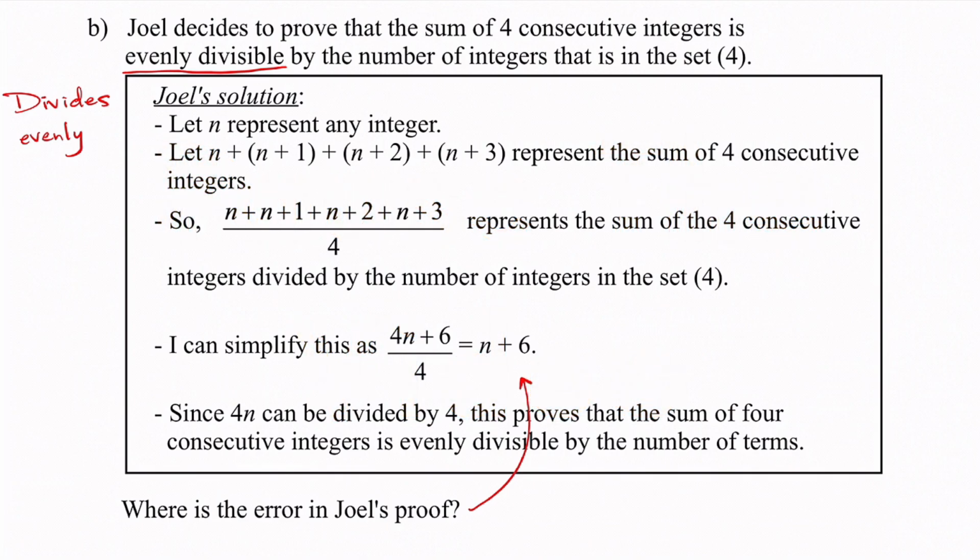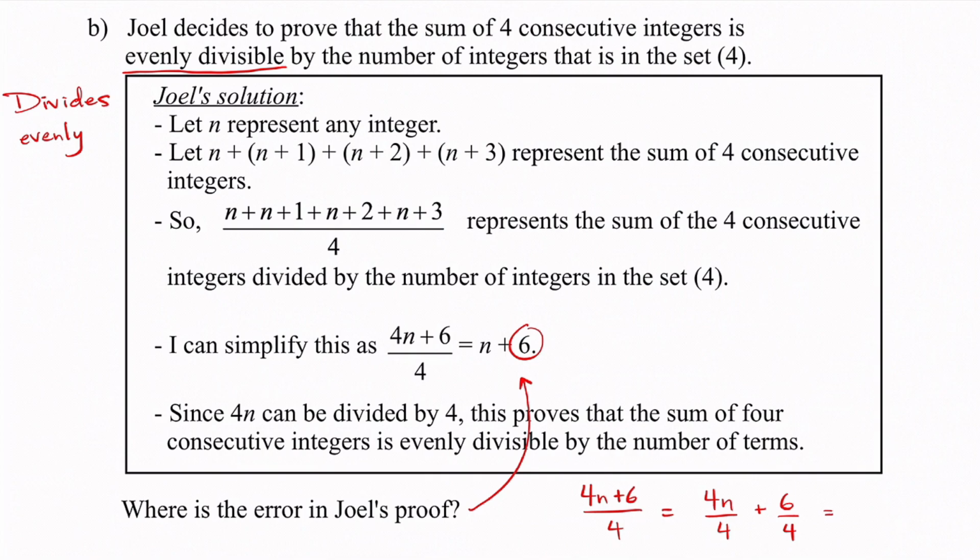So the error is actually this right here. That's 6. Because if you had 4n plus 6 being divided by 4, remember we had this type of question in a previous video where we said you need to break it up. 4n divided by 4 plus 6 divided by 4. So each of them have to get divided by that 4. You can't just pick one or the other. Both of them get divided by 4.